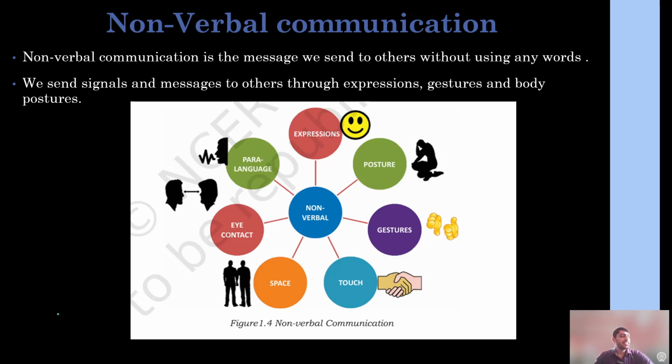Paralanguage is the non-verbal communication that accompanies the spoken words. It focuses on the spoken words, influencing how a message will be interpreted. It involves your vocal cues like tone, pitch, volume, speed of speech. These are the things you need to take care of while using paralanguage. And expression: smile, angry, sad, these are the different expressions you are getting, clear.